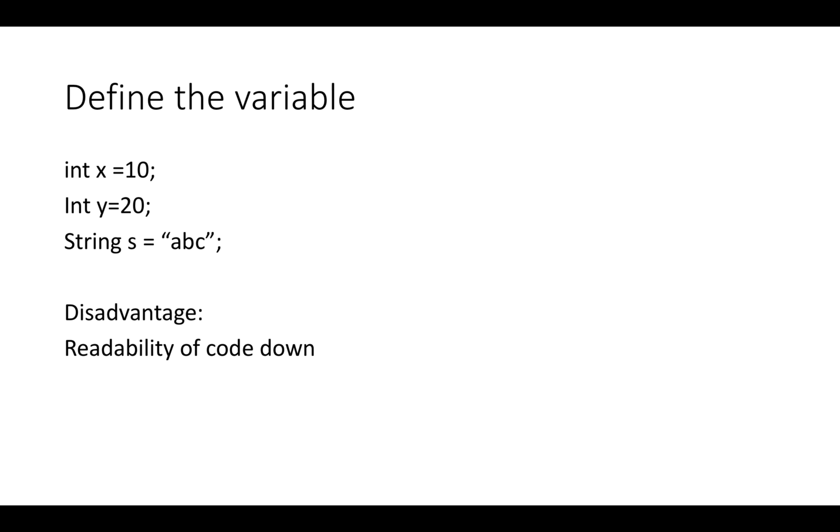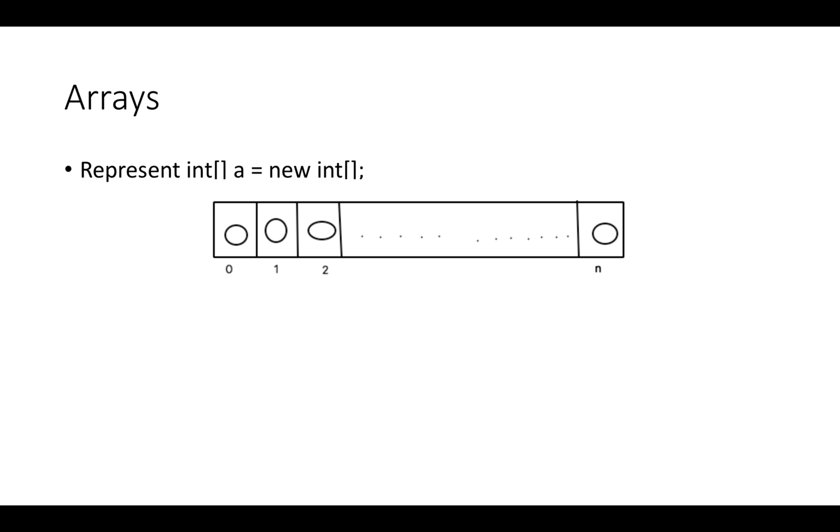If you want to define some variable, then we can use one value. If you are defining a second variable, then we can use a second value and data type. But let's assume you are using 10,000 values in your variables, then you cannot define 10,000 data types. This is the main disadvantage: the readability of the code goes down, because you cannot understand which value is of which data type, and it's a worst kind of programming practice. So to overcome this problem, we are using arrays.